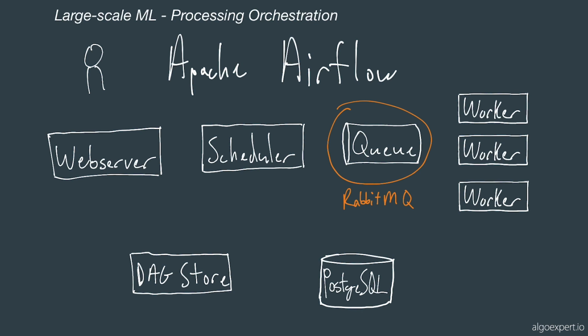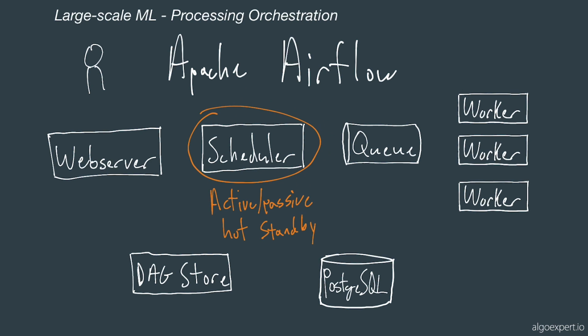It supports a cluster of queues so that we can scale up the number of queues if the scheduler has a very high load to be scheduled, and it allows the queue to have high availability. The scheduler is typically the single point of failure for Airflow, so in older versions we would need an active, passive, hot standby situation, which we've talked about in the past.